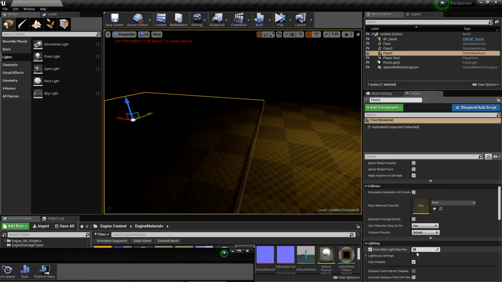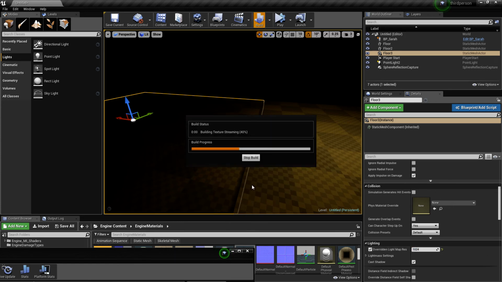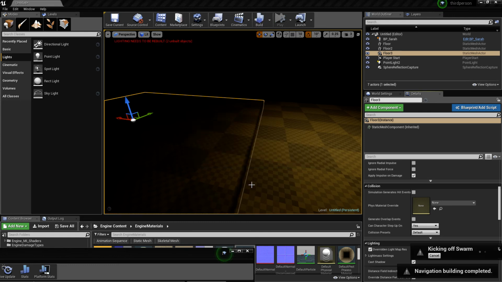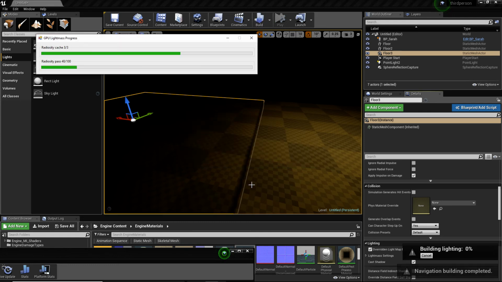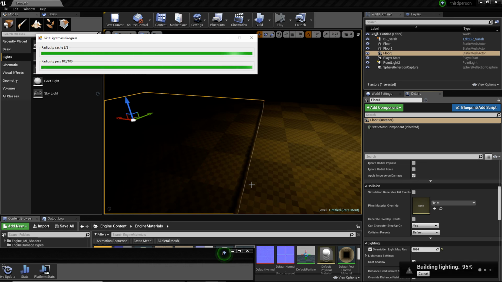Okay, so we'll make that 1024. We'll do one more build here. I got a little bit of overlapping, so we'll probably get some Z buffer fighting across this way. But let's quickly see if there's going to be any kind of exaggerated artifact across our seam, even though we're overlapping, and it probably will. It shouldn't. Normally it doesn't, but we've got to see what happens. Taking even longer to render out, of course.